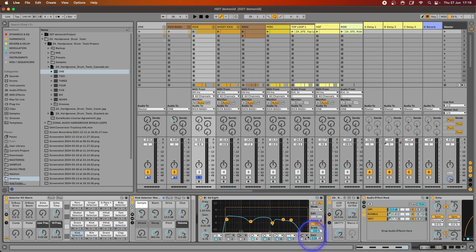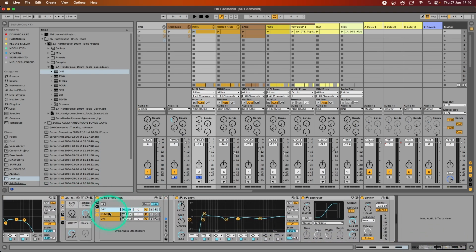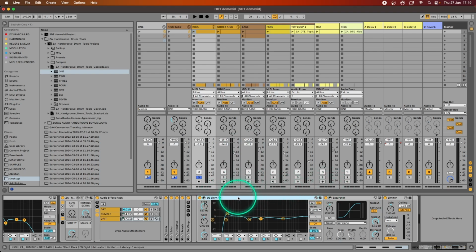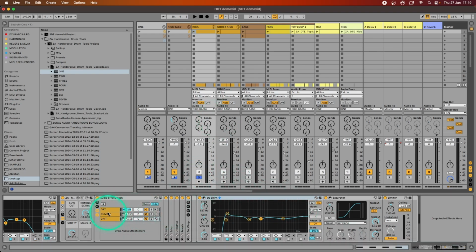Then we have some pre-EQ and then quite a significant processing rack here. So we have the dry, the rumble and the grit, and all of that is then processed with an EQ, saturator and a limiter. So you might say this is a little bit overkill in the fact that we are essentially already doing two layers of group processing here. And this is also in a way group processing because we've got three different signals coming through. But let's have a listen to what these sound like.